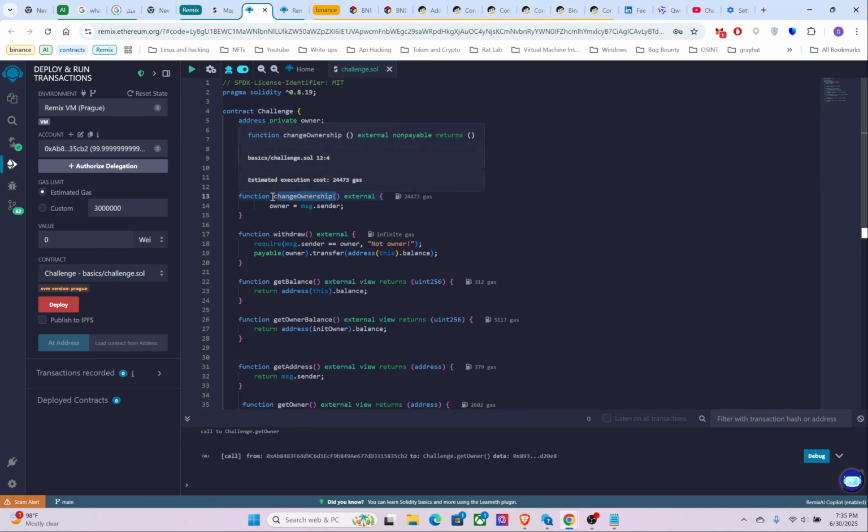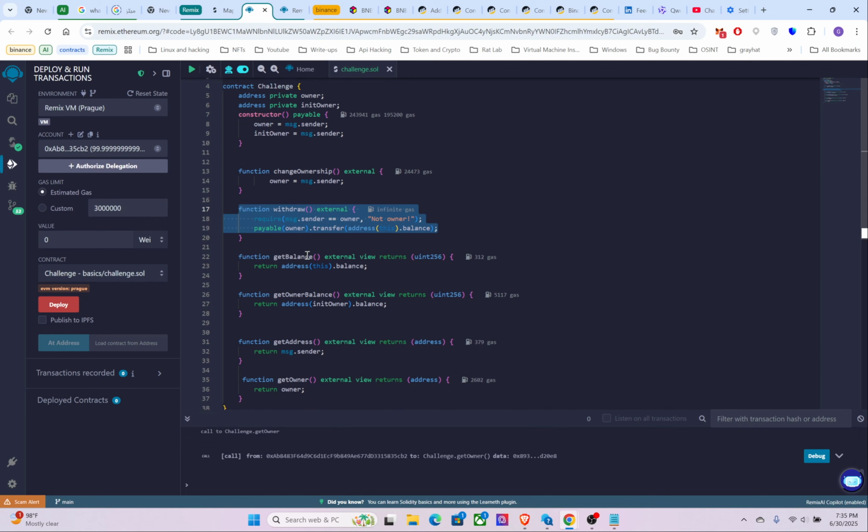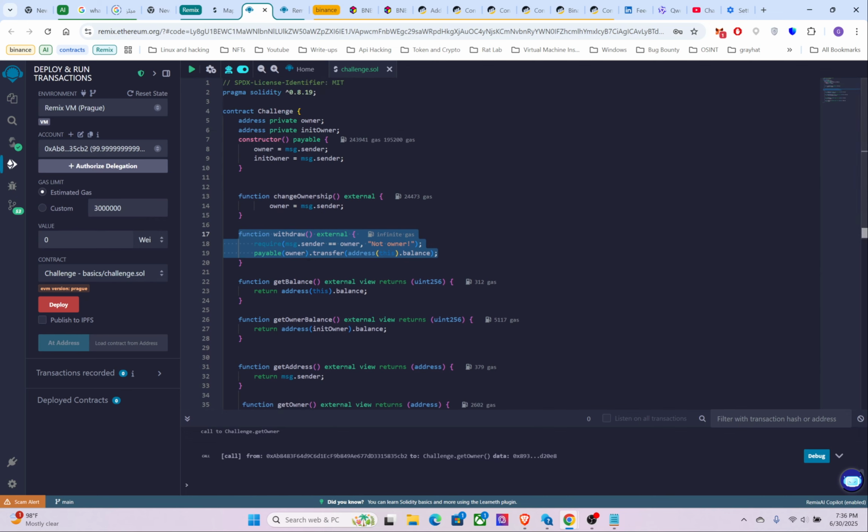In this case, if the ownership is changed, the attacker or the new owner can withdraw all the funds. So what are we going to do now? We are going to secure this contract so no one but the owner can withdraw the funds. So how are we going to do that?